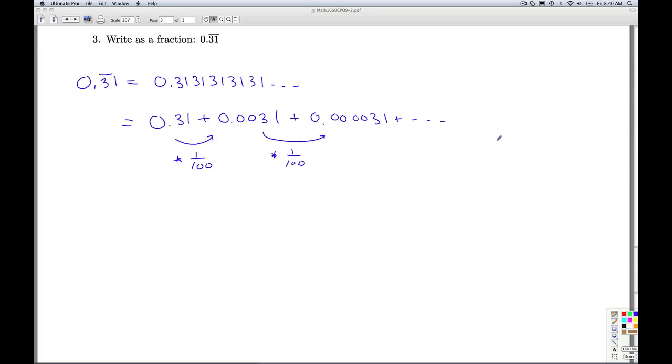Okay. So this is the geometric series formula. We're adding up an infinite geometric series. So that means that this is equal to the a1 over 1 minus r, the first term 0.31 over 1 minus the ratio 1 over 100. So I'm going to convert everything to a fraction. So it's 31 over 100 divided by 99 over 100. That's 100 over 100 minus 1 over 100. And I simplify, and I get 31 over 99.